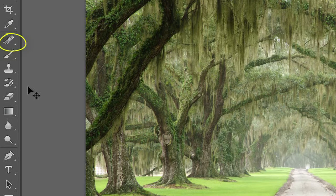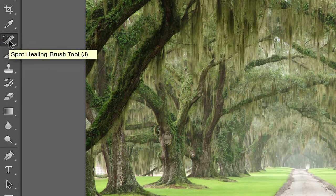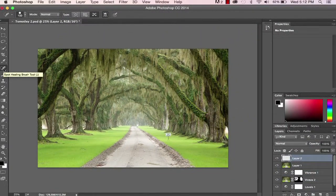The Spot Healing Brush takes pixels from an area surrounding a blemish and attempts to automatically blend them into the blemished area, taking into account the texture and color and luminosity of the area. I find that for small, simple spots, marks, or lines, the Spot Healing Brush works very well, whereas for more complex or large artifacts that need to be removed, like a distracting sign or a person that doesn't belong, the Clone Stamp tool gives better results, whereas the Spot Healing Brush might make some mistakes.